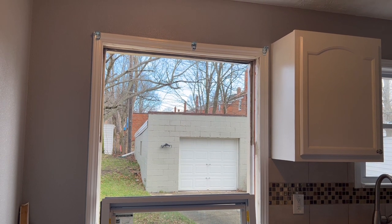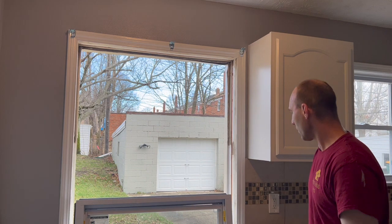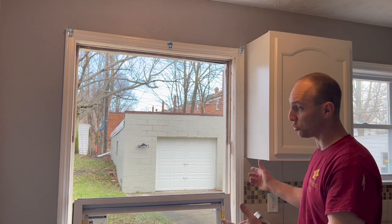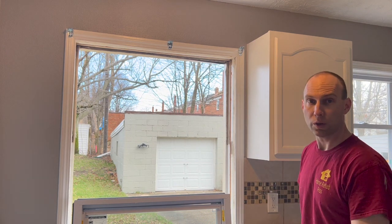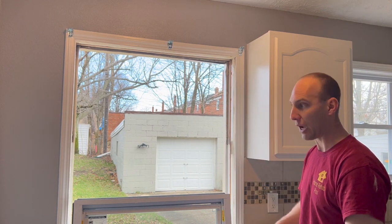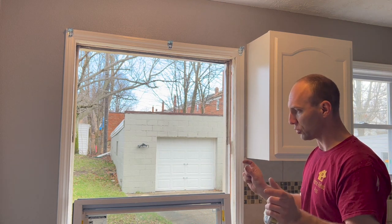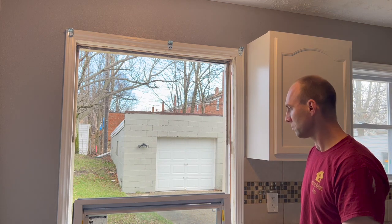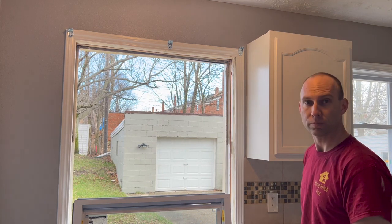What do you think, Jay? What do you think is an easy solution for that? Since we're dealing with about 4 inches, a 2x4 on each side would close the gap enough to where we could put a nice piece of trim on it and leave enough room to pack it with some insulation. Okay, so do you happen to have those 2x4s ready? I do. All right, let's get them in.